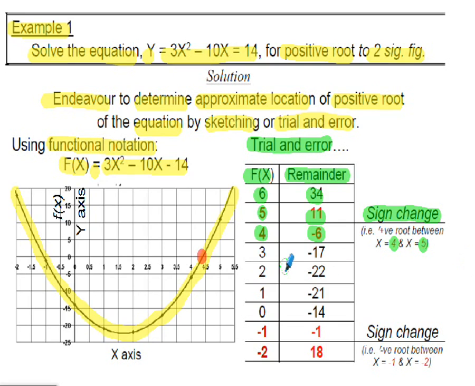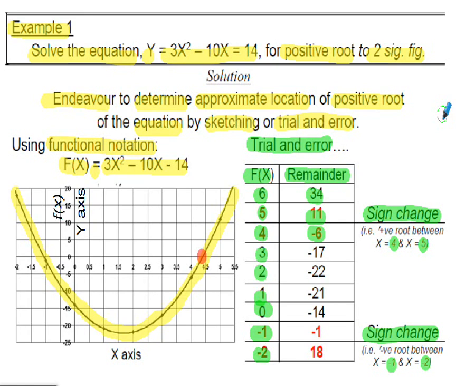If we continue putting values into the equation and put 3, 2, 1, 0, negative 1 and negative 2, we can see another root occurs because of the sign change between negative 1 and negative 2 on the x-axis. So if we're looking for the negative root, then we can use the limits of negative 1 and negative 2 in our solution for the bisection method. We'll look at that later on.